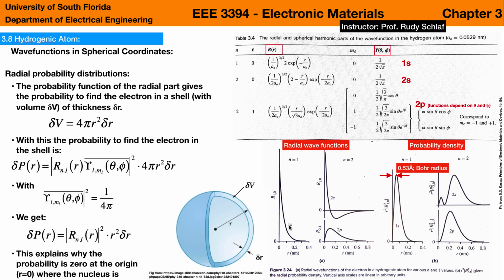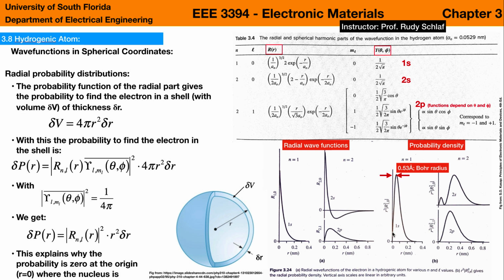And so you see the 1s radial component is just an exponential function. For n equal 2, it gets a little bit more complicated because the factors in front of the exponential functions also depend on r, and so we get these functions here. Over here you see the probability density functions, and if you calculate the probability density for the 1s radial component, you get a maximum here at the Bohr radius at 0.53 angstroms distance.